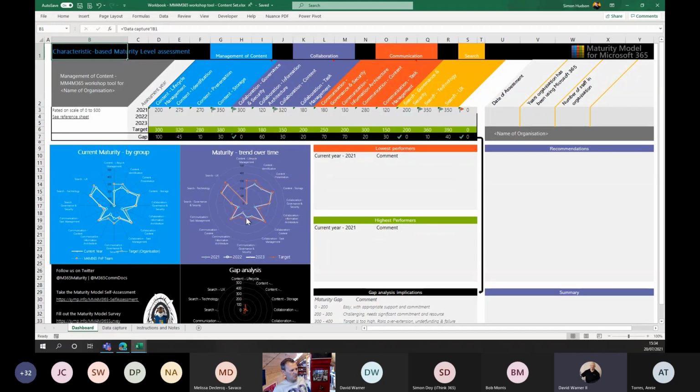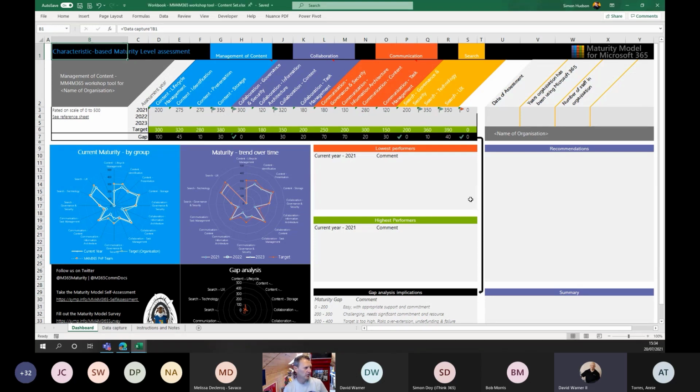So we can look at where we've made advances and where we're not making any progress, and go, okay, if we're not making any progress, maybe we need to put some additional resource into driving that part of the organization. So this one would be a worry for me. We still haven't got it much further than we really wanted to. So that's the core of the tool.